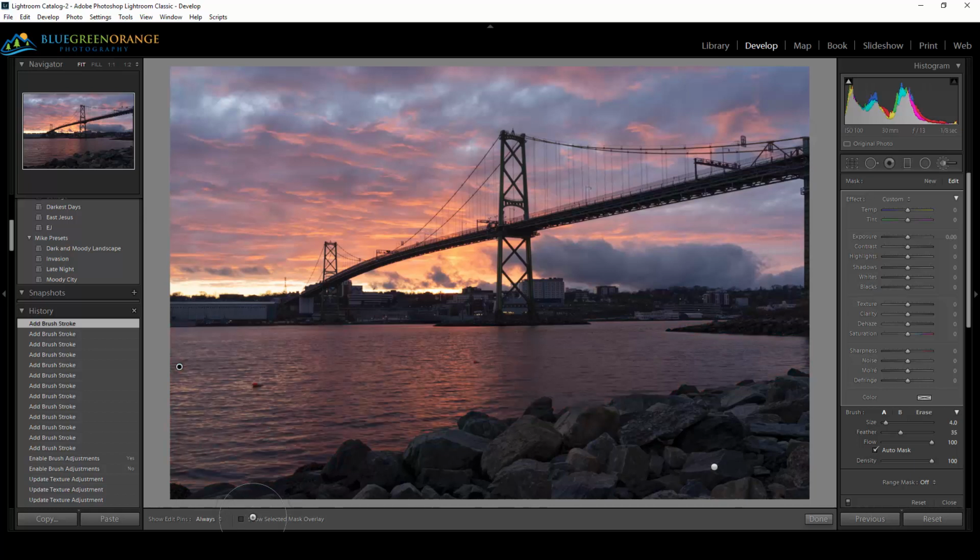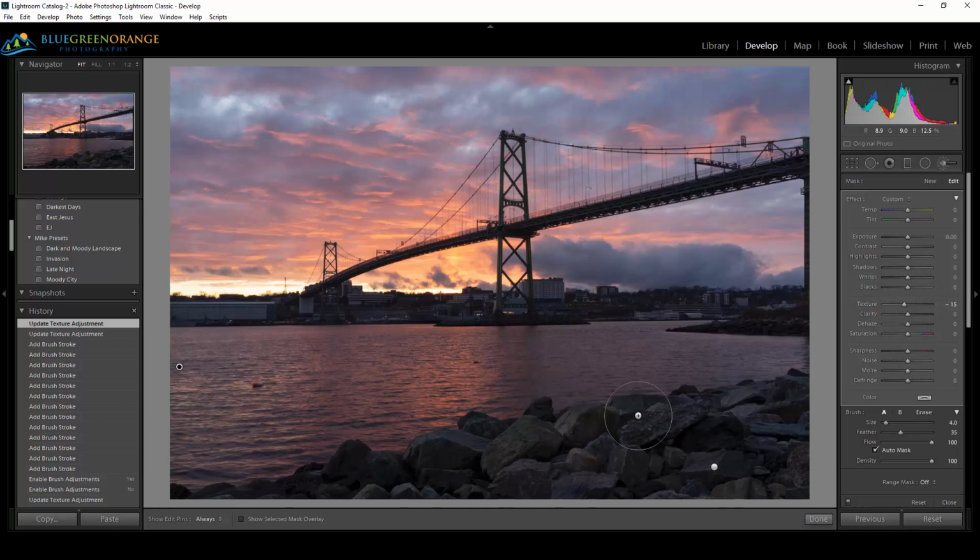So my water, what do I want to do with that? What was my goal here? I like this smooth, silky kind of water, but at 1/8 of a second, it did that naturally, but I kind of want to enhance that effect a little bit. I want to give it less texture, if anything. So what I'm going to do there, I'm going to go to my texture slider, and I'm actually going to go the opposite way, maybe down to about here. Not too crazy. I just want to take down some of those edges, I guess.